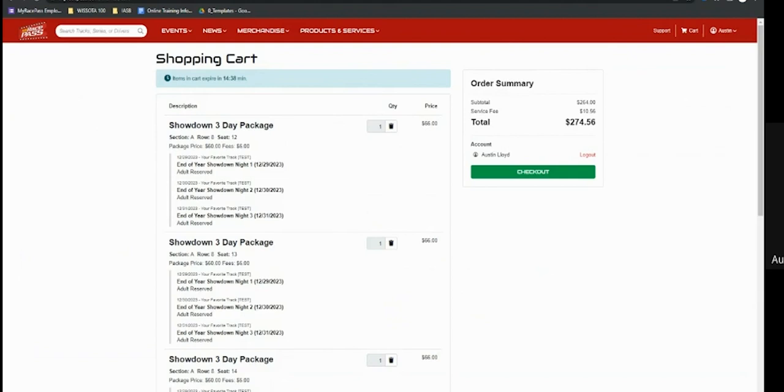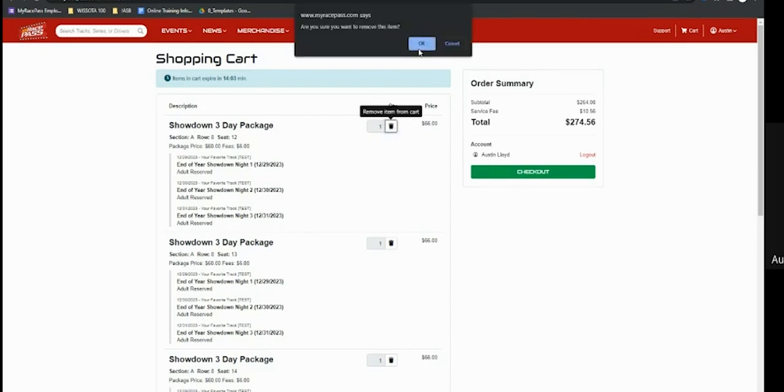Second thing that we want to do is a promo code on an event-specific basis. Meaning, if you've got some kind of buy one, get one half off, or buy 2 adult tickets, get a kid's ticket free, or some kind of promo on a single event basis where you can buy a certain number of tickets and then other ticket types will be at a reduced price or a discount, let us know. We want to put that in place as well. I don't actually have an example on your favorite track of that, but I think it's pretty easily understood. So let me get out of here.